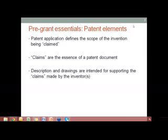Now, given that claims are the ones that define the invention, what is the role of the entire document, which typically tends to range from maybe 40 pages to sometimes even 100, sometimes many hundreds of pages? So the description and drawings basically are intended to support the claims. When I claim that, hey, this is an invention that I came up with and I deserve a patent, the immediate question is, prove to me that you actually deserve a patent and that you actually can do it. So the description part takes care of that by describing the entire invention, supported by a drawing section. So that's a very, very 30,000 feet high-level view of what a patent is.